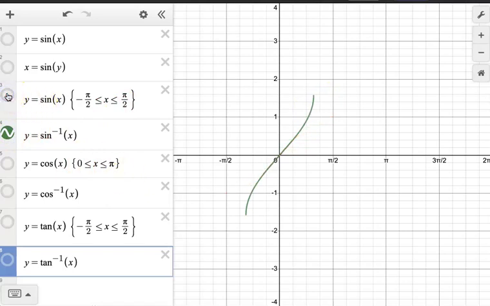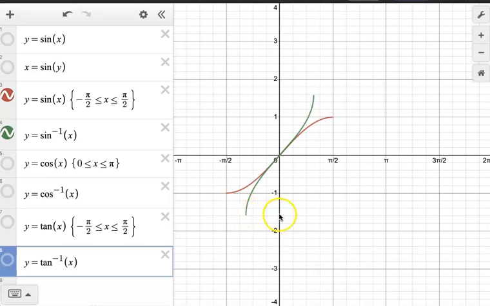Let me just remove the original one there. So that is the graph of y equals inverse sine x. And you'll notice it's not bending around back on itself here or here. And so that passes the vertical line test. That is a function. What I want you to notice reasonably quickly about this, and this is true of all functions and their inverses, is that if we look at the domain of y equals sine x when we restrict it to negative pi on 2 to pi on 2, that becomes the range of the inverse.